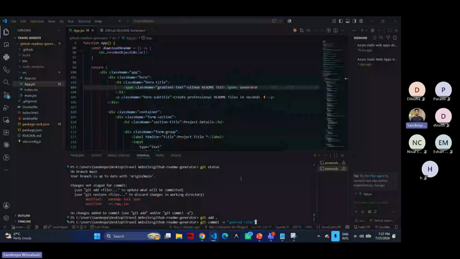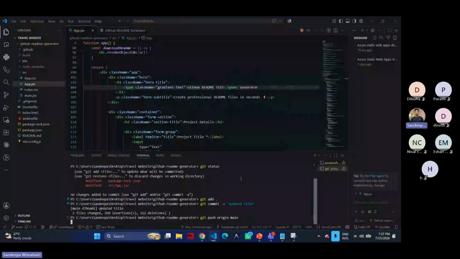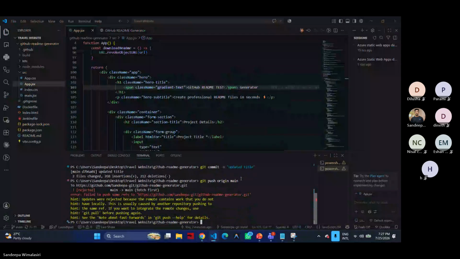In the commit message, write the exact change you have made to the website, and then press enter and push to the main branch using git push origin. Okay, let me take some time.